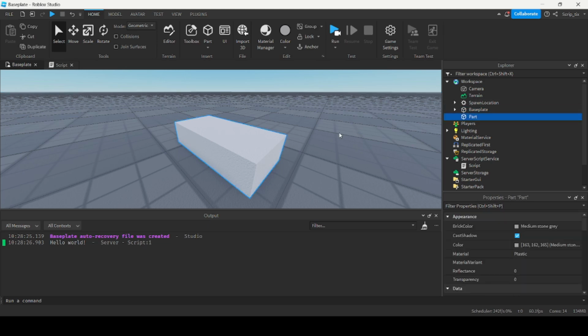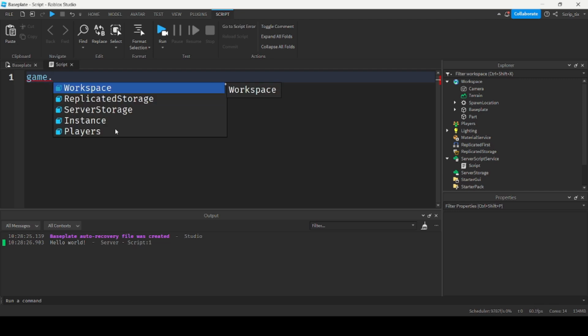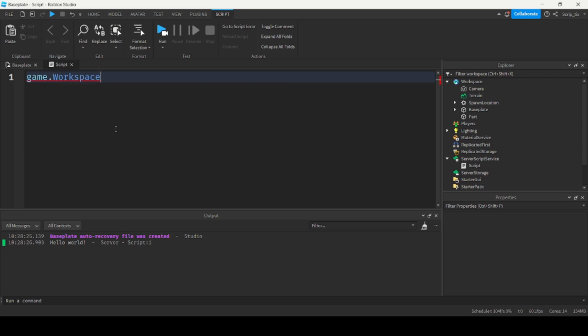Now, if we want to change the properties of something, we'll have to use a script. So we'll go back to the script we opened before. And the first thing we have to do is what's called referencing. Basically what we're doing is we're locating the object whose property we want to change inside the game. We're finding its location. So we want to do game.workspace. The dot indicates that whatever goes after belongs to the term that goes before. So we know that workspace belongs to game. We do workspace because the part we want to change is found inside of the workspace.